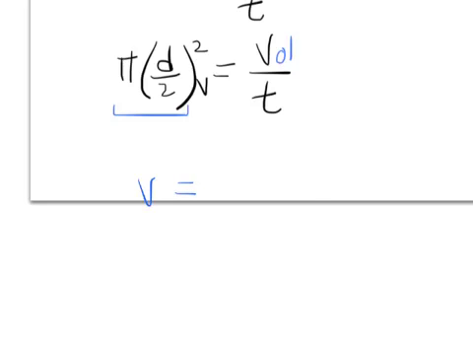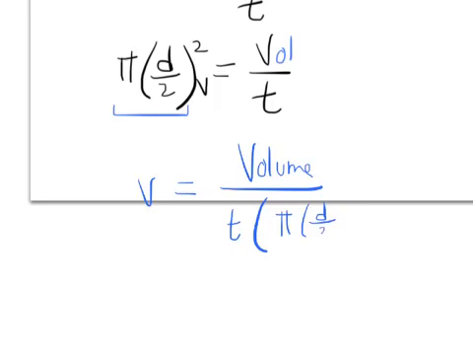Let's take that whole expression and move it down below. I'm going to write the word volume so we don't get confused. V on the left is still little v. Correct? Yes, on the left it's still velocity, little v. So I took that entire expression, pi quantity d over 2 squared, and moved it down below by dividing through to get little v by itself.